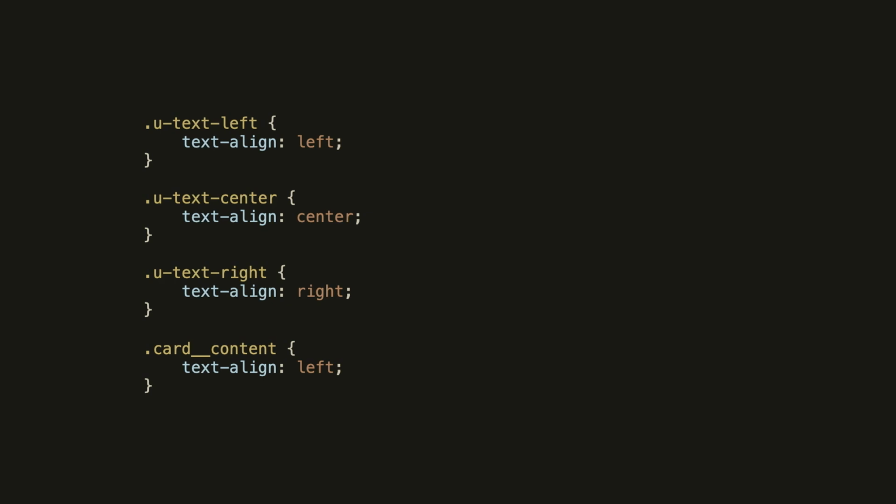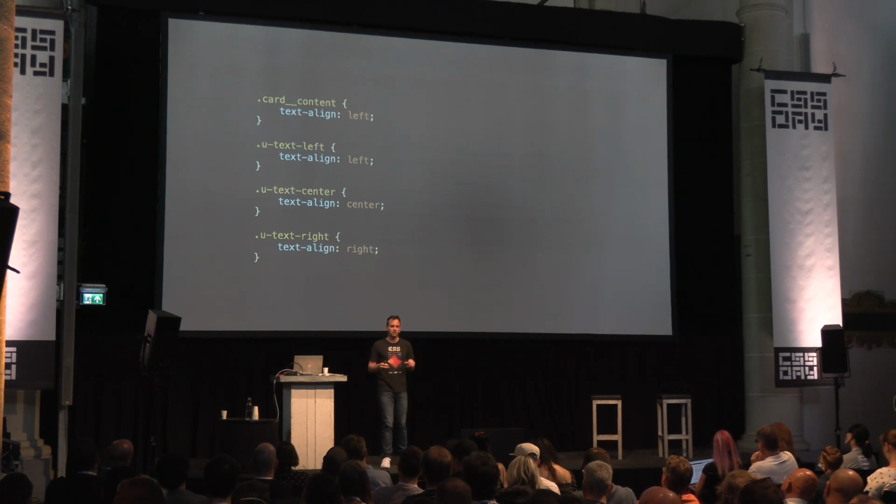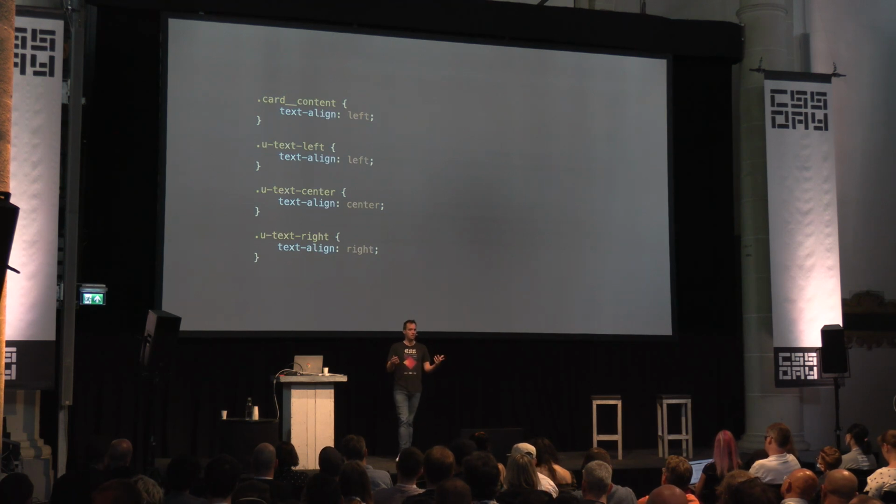You can solve this by switching the order of your source code, but that's not always feasible or always possible, especially if you work in a big team. This is something that you do need to know when you're working with a utility framework like Tailwind, for example. The order of your classes inside of your markup has no effect. It's always the order of the CSS code that has the upper hand when it comes to order of appearance.